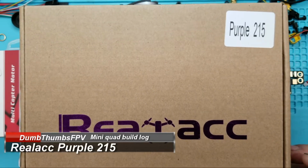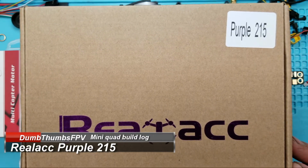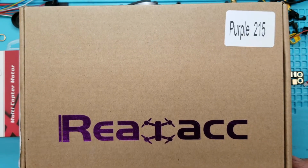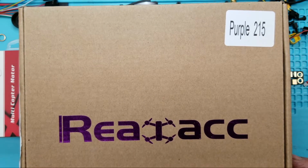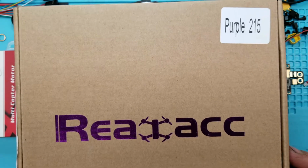So today's build is the Purple 215 by Realacc. The story behind this build is that I got in on that anniversary sale that Banggood was having, and I noticed this frame on there for $19. And I've seen it for $19 since then.